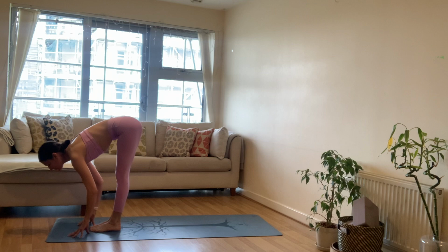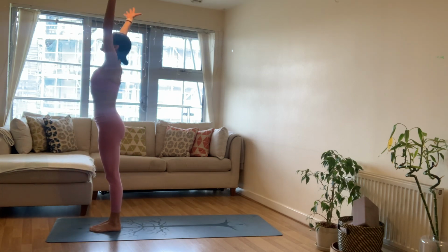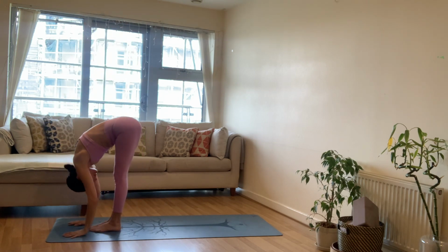Inhale to your flat back. Exhale, forward fold again. Inhale, sweep your arms all the way up, palms touch at the top. Exhale, bring your hands to heart. One more time, let's take a big breath in, sweep your arms up. Exhale, forward fold, dive down.